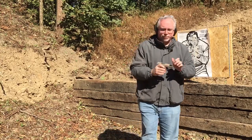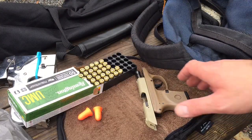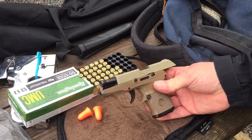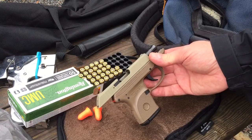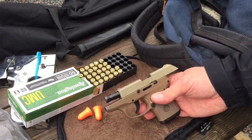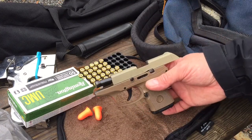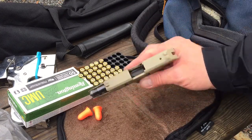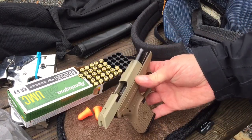Alright, I'm 100% so far today. I'm back again at the range today. This is, I think, my 3rd trip. So far, no malfunction since I made the adjustments to my Ruger LCP. Using Remingtons today, I've used Federals. The only problems I've had so far is with the Fiocchi, where something was going on with maybe that particular batch. I've had good luck with everything else from them. So anyways, I'm going to do some more shooting.